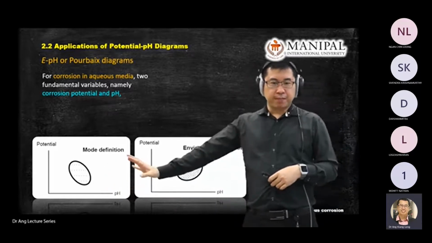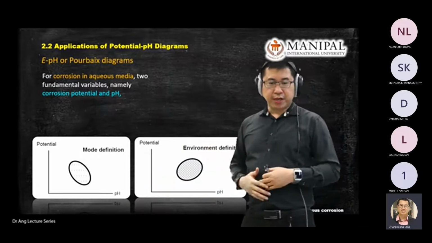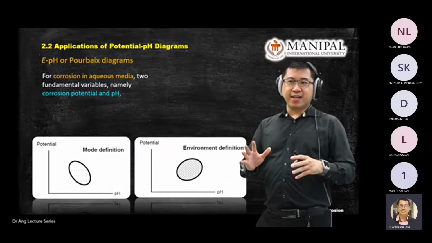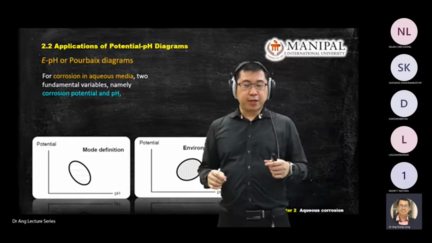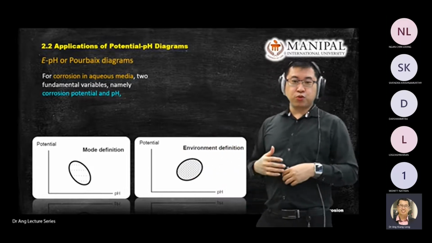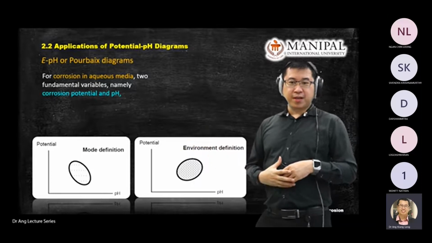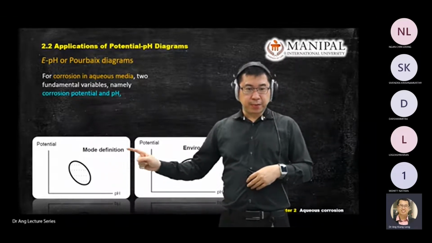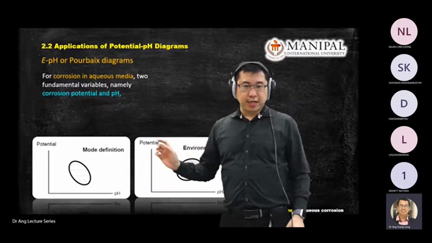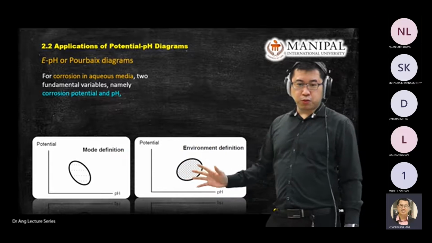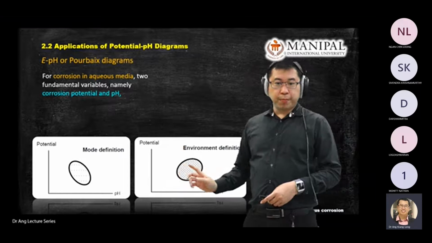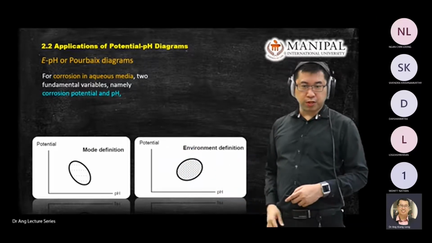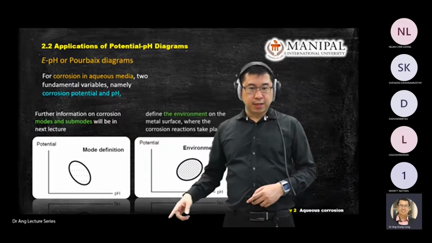Okay, so generally when you look at a potential pH diagram, there are two pieces of information you can extract here. One is the mode, meaning their status or their state or their phase, because we have covered lots of equations, so at different pH they will react differently. The first information on the potential pH diagram will be the mode. The second one will be the environment that contributes to the mode. Okay, so these are two main pieces of information you can extract. Again, the detailed information you can read from Appendix D that I showed you just now.